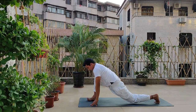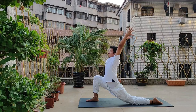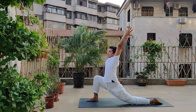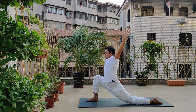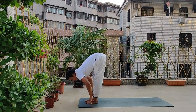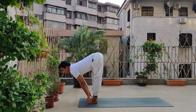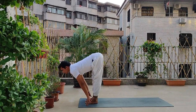Now inhale, left leg back, toes out, arms up, pull the arms up, lower the hips down, make sure the front knee is over the ankle. Breathe, inhale, exhale, inhale, exhale, palm down, leg forward, head up, look up, lengthen. Again, stretch the back of the leg, keep the back straight, arms straight, leg straight. Very good, stay a few breaths.